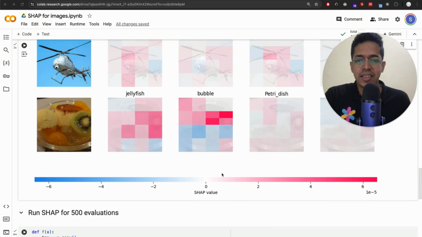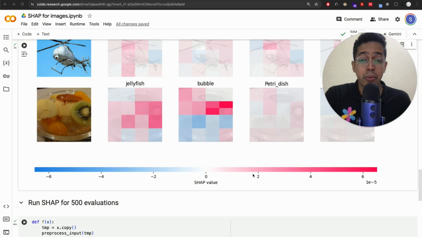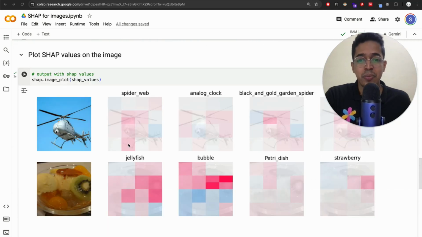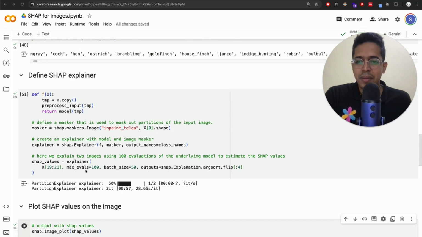So you can see the SHAP values corresponding to this. This is being classified as a spider web mostly because of these positive SHAP values, these reddish values. So these red pixels, groups of pixels, are making it look like a spider web, and here these are the groups of pixels making it look like a jellyfish.